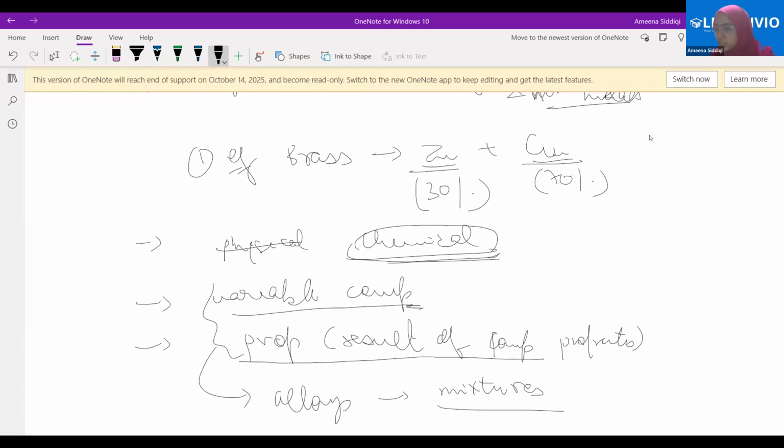I hope this point is clear, because the nature of bonding is not physical, rather it is chemical, which is more similar to that of pure substances. Are you able to recall? I have been continuously saying that if the bonding is chemical, it is a pure substance, right? There's just one exception here. Although the bonding is chemical here, it is still a mixture, which is impure matter, because of these two properties: variable composition, and properties being a result of the properties of the components. I hope this point has been understood.